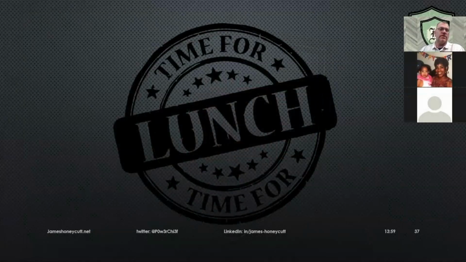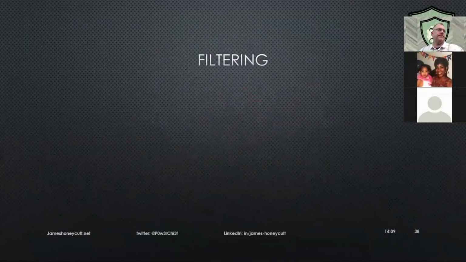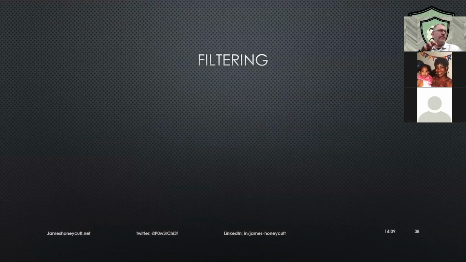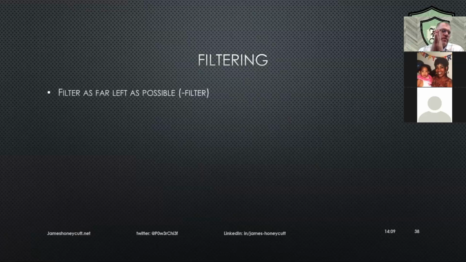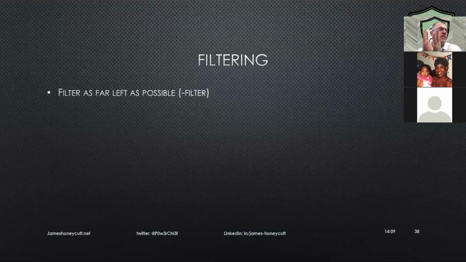So next, we're going to start talking about filtering. You kind of heard me mention this earlier, is when we're taking a bunch of output and only grabbing basically what we needed out of it. So the best practice is to filter as far left as possible.